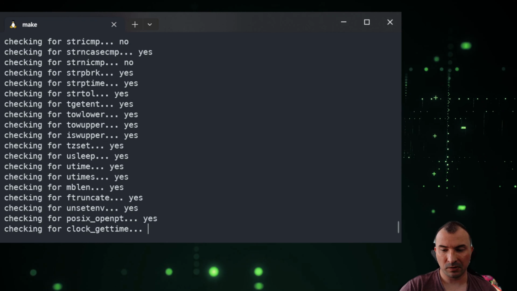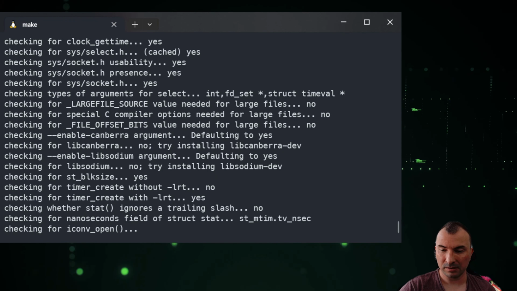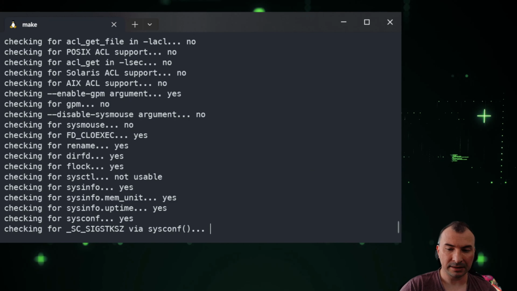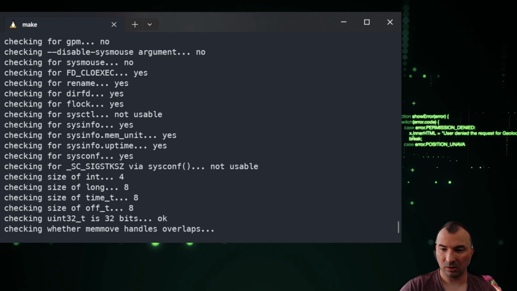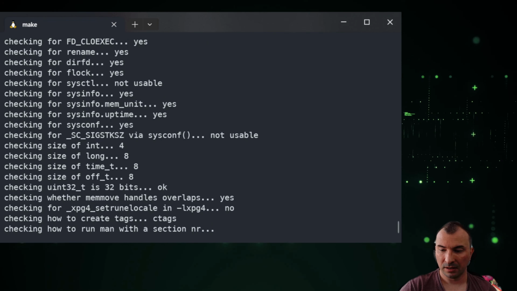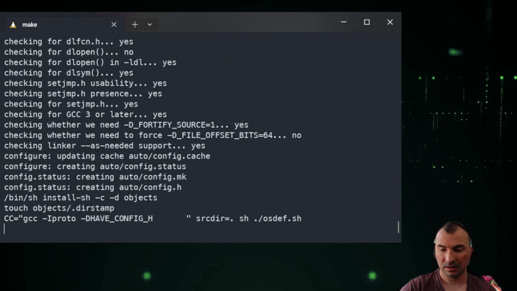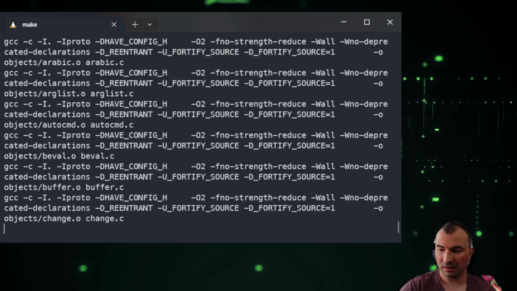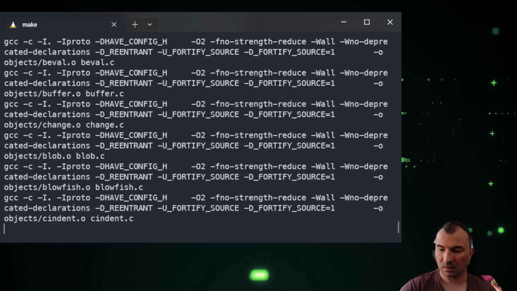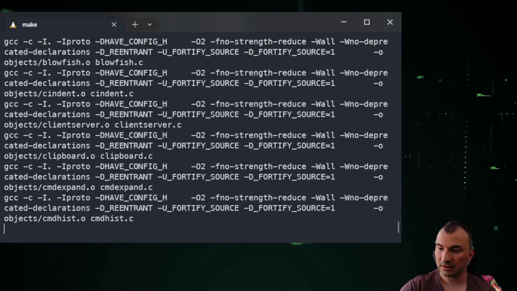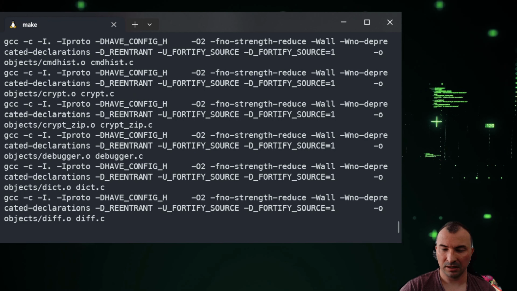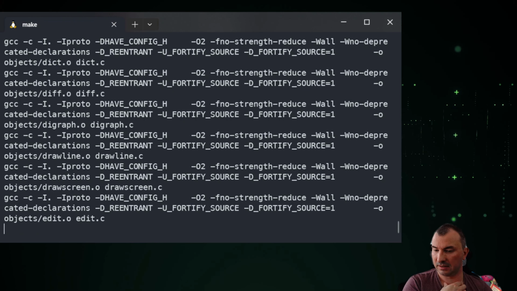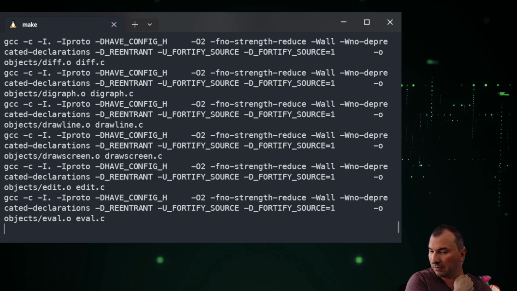Just because it requires it. Okay, so we will wait a little bit longer, and you can see it's checking all those requirements, and I hope this time it will work. Okay, linker. Okay, now you can see it's taking C files, and it will just try to make it work.